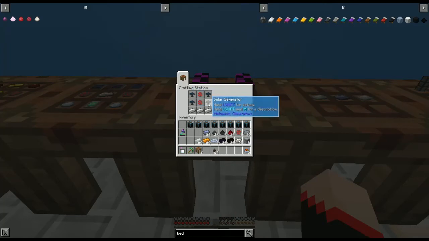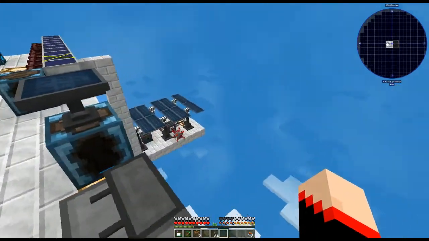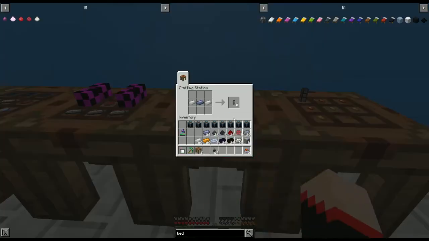Now, to upgrade these further, we're going to take 4 of those solar generators, 2 enriched alloy, and 3 iron ingots, and that's going to make our advanced solar generators. And that is what I have set up down there, and we'll go take a look at it. But first of all, we're going to need to make some energy pipes.